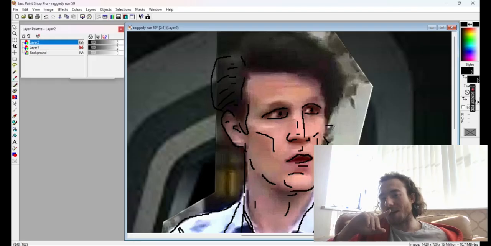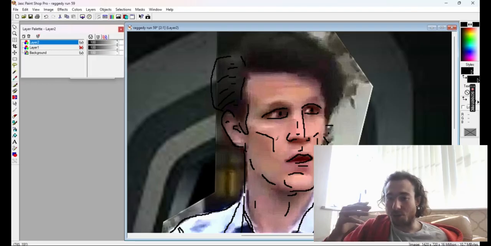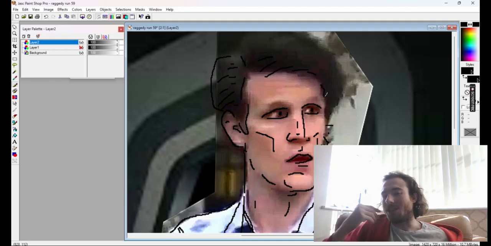So if for a couple of frames I couldn't do the cheekbones properly, or I couldn't even get it to look like Matt Smith very well, all I had to do is put more detail into another area. I might shade it better, or what have you. And overall, it actually does make it look more like Take On Me, because that's the style they adopted anyway. So I'm not too concerned about making it look good.